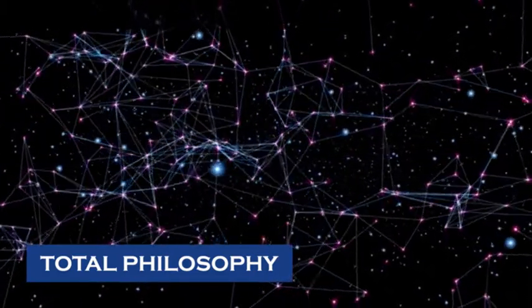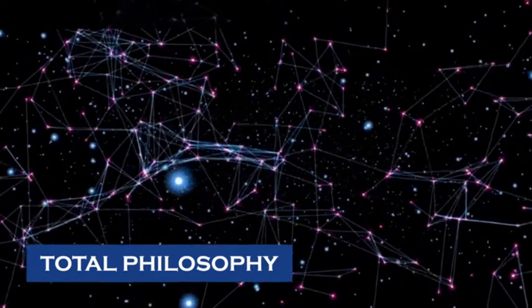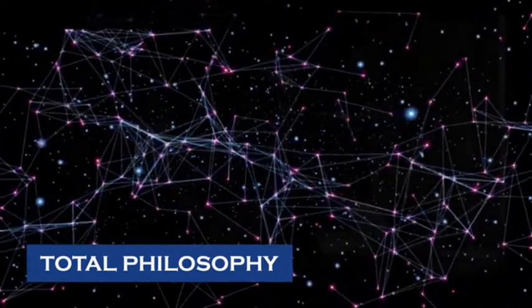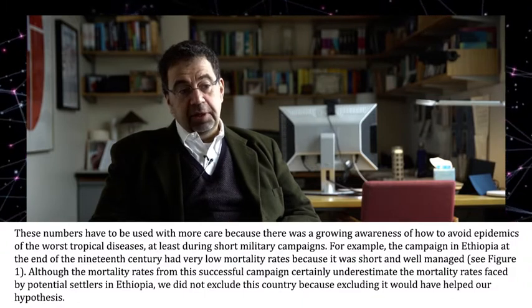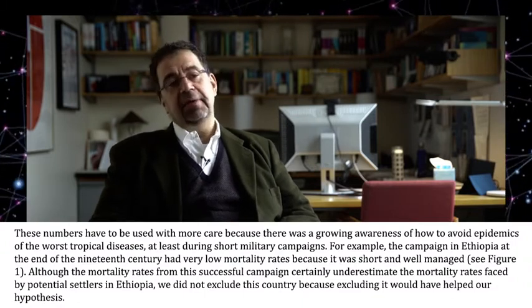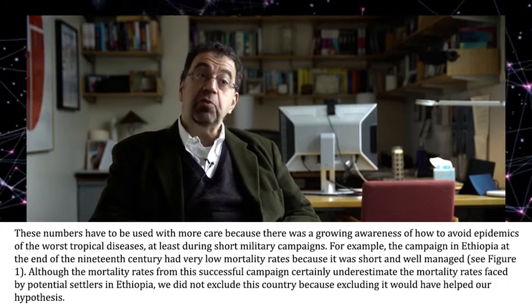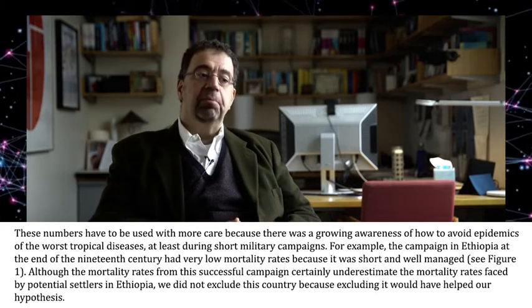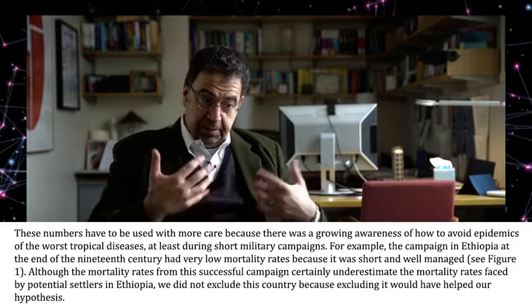At this time, modern medicine was still in its infancy, and the European militaries did not yet understand how to control malaria and yellow fever. These mortality rates can therefore be interpreted as reasonable estimates of settler mortality. They are consistent with substantial evidence from other sources. Curtin's Disease and Empire, 1998, adds similar data on the mortality of soldiers in the second half of the 19th century. In all cases, we use the earliest available number for each country, reasoning that this is the best estimate of the mortality rates that settlers would have faced, at least until the 20th century.